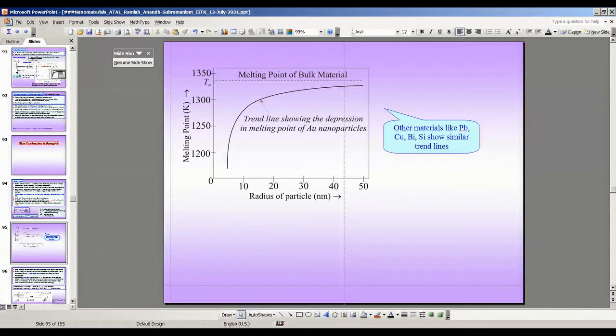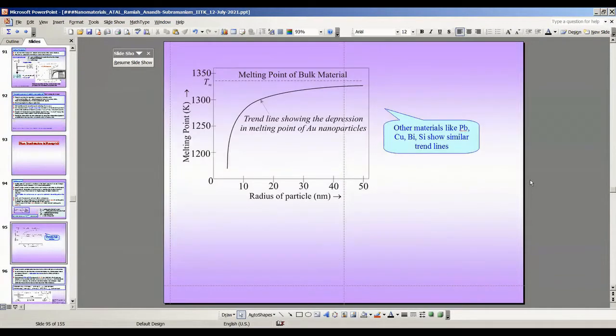So that means the melting point is suppressed when you reduce the size. So you see that as you go to smaller and smaller size, the melting point decreases. This is very important even in practical experiments. For instance, we have heat treated thin films. And you would often find that you cannot use the bulk melting point as your heat treatment temperature. We actually use a temperature and time which is lower for the thin films, the nanoscale films. Sometimes we are trying to cause precipitation, sometimes we are trying to cause nucleation, whatever may be the experiment you are doing. If you heat it to the bulk melting point, actually the whole film may vanish. So there is a depression in the melting point, which is coming essentially from the dominance of surface effects.